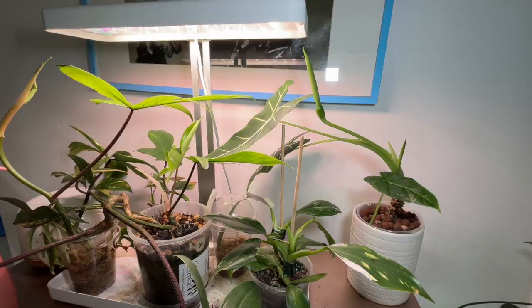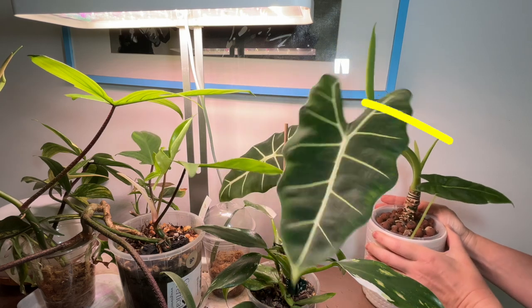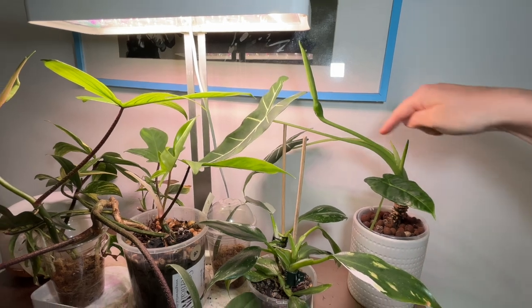Okay, starting off with number one, and it might be one of the most obvious signs that your plant is telling you, and that is when a plant is leaning towards the light source. Sometimes if you've got a plant that's a little bit away from a window, you might notice it leaning across and facing towards the window. It might be getting quite a bit of growth, but it's still facing or maybe flopping, or maybe the stem is bending a little bit and it's trying to get to more light.